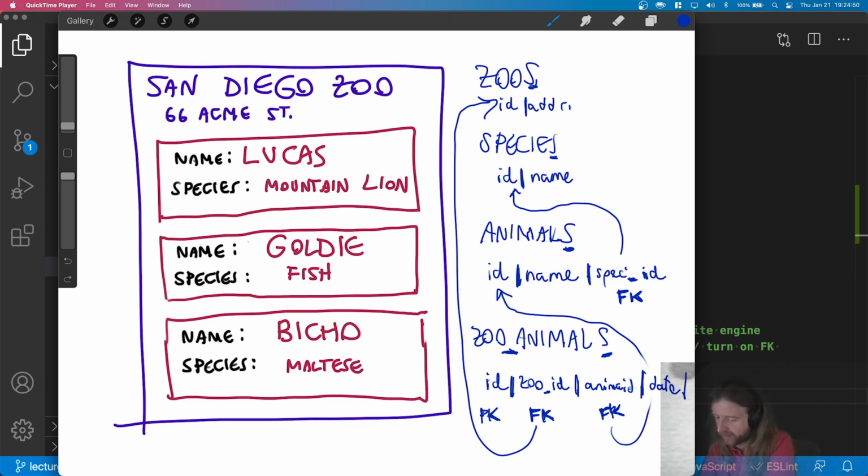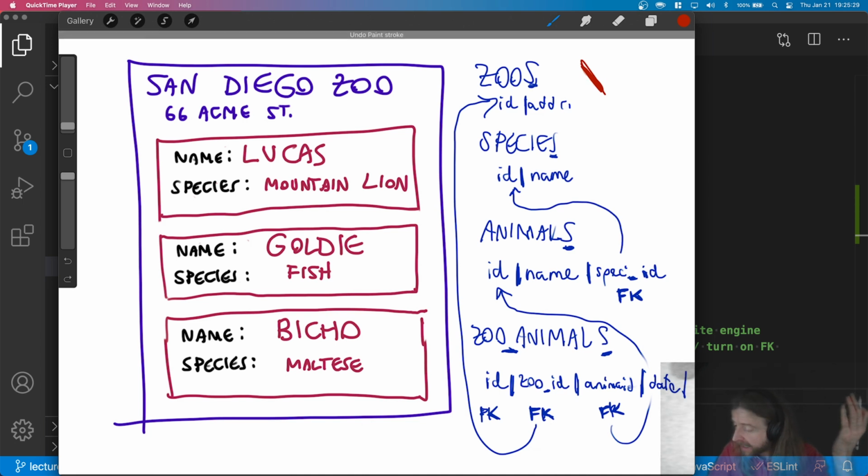For example, if we try to make a SQL operation to obliterate a zoo, the database can be like, not going to happen, because there are records in the database pointing to a zoo we are deleting. So if we have an animal appointment, a record here pointing back to a zoo, and then I go and delete the zoo, if that were to succeed, I would be left with broken data.